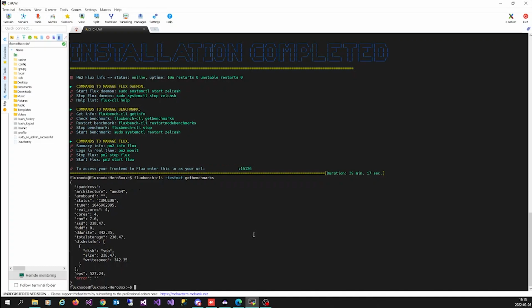Good things. The power usage is really low. I'm getting between 2, 3, 5 watts. At 100% load, it gets to 12 watts, but it's always between 3, 4, 5. So it's almost the same as a Raspberry Pi. And as you know, all those ARM64 boards are currently really hard to get. And when you buy those ARM64 devices, you usually need to buy several different things to manage to get a FluxNode. This is one box that gets everything you need. So you just need to plug it to the power and install Ubuntu, install the FluxNode, and it's ready to be used.